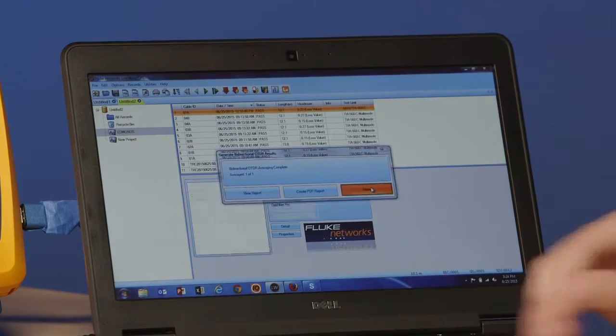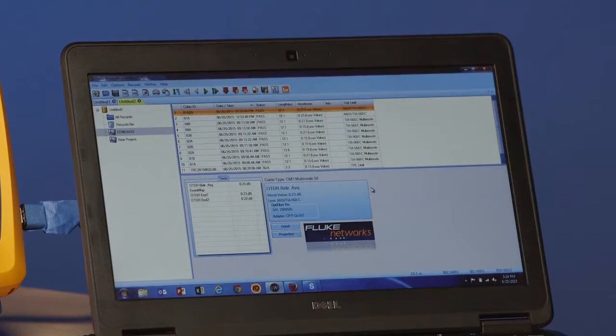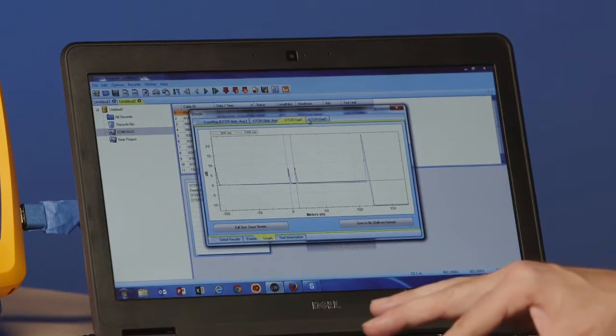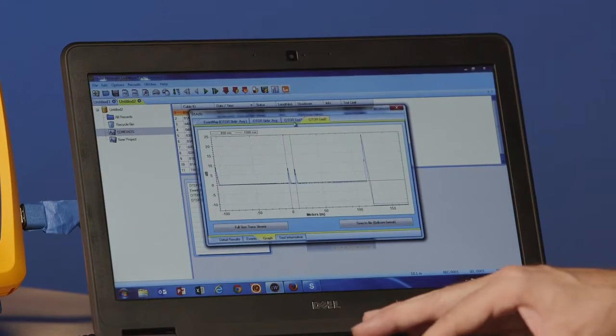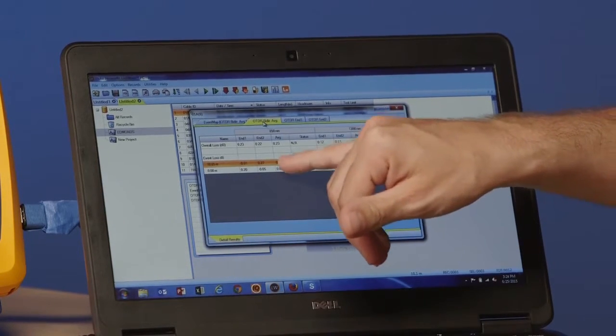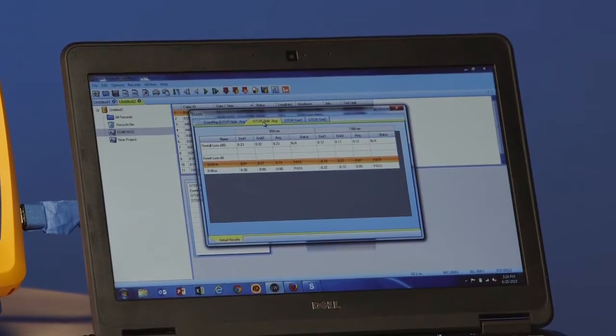and done. And it's going to leave my existing record alone, my 01A, and it's going to create a new record called 01B. Now with 01B, that B means bidirectional has been applied. So now when I double click on this record, not only do I get my OTDR-N2, OTDR1, I now get my bidirectional average, and if you look at the results here, our negative losses have disappeared and we only end up with positive numbers, a much better representation of the loss at those events.